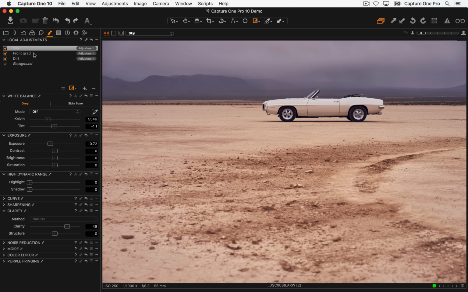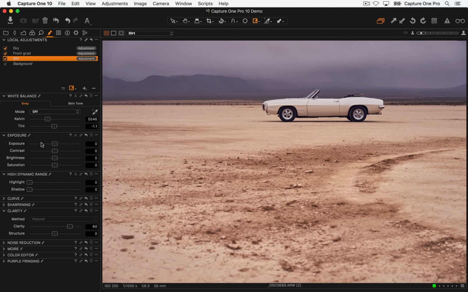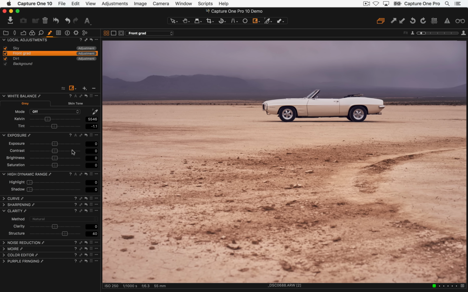So if I went to dirt and changed exposure, then you would expect that to change, correct. If I went to front grad and changed exposure, you would expect that to change, correct. So basically this little icon means whatever layer I'm on, then adjust the selected layer. And you can see as I buzz up and down the layers, the tools change. Again, a sort of important difference to Lightroom.